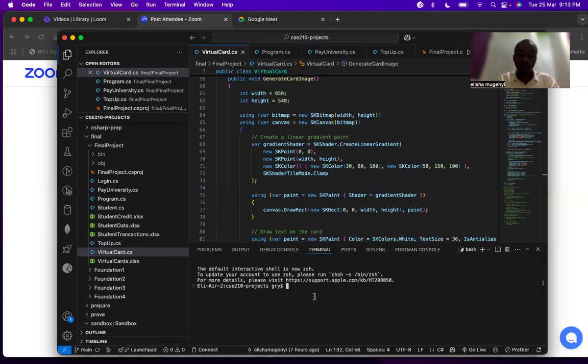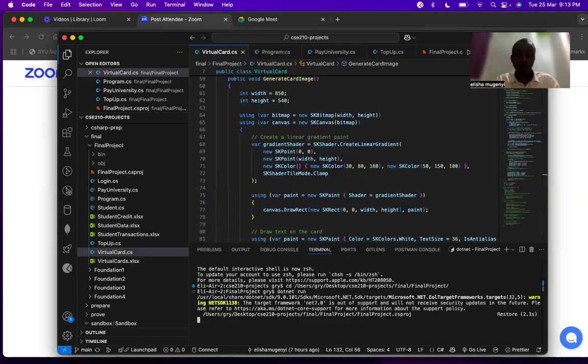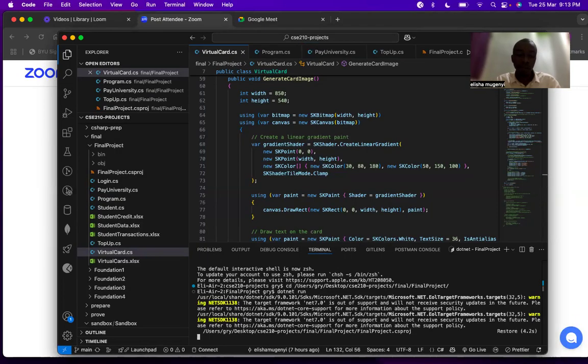So to run our program, I'll go to the terminal, and it's in the CSE 210 project. That one is not where the program is, so I'll use cd to move into the project. So this is where it is. When I run cd, it goes into the final project, and then I'll do dotnet run, and it will start the project. Give it some time, and it builds the project and works out everything to set it up.